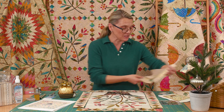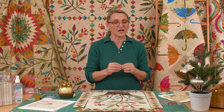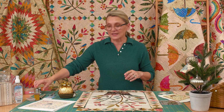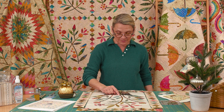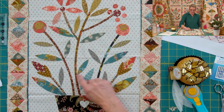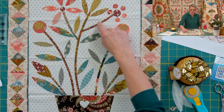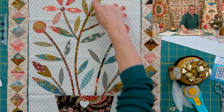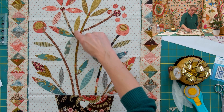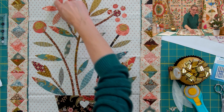Very, very good question. And with this small project, I have to tell you, you're not gonna have that many threads, but if you're changing the colors, you maybe do. If you're using the invisible thread, you wanna be stitching as long as possible. So for example, I start here, I'm gonna go all the way around every single piece that I can. I'm gonna go around the circles, come back. I will come back later on for the smaller circles, go around here, keep going, go here, and I just travel from one to the other right there.